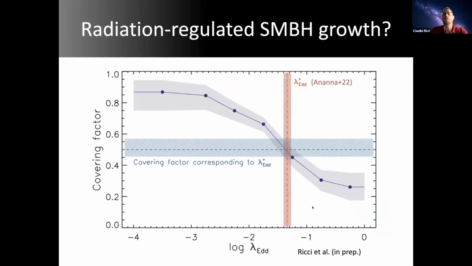And one thing that I found extremely interesting is that when we compare the covering factor and its relation with the Eddington ratio, as you can see in this plot, with the recent results from the Eddington ratio distribution function for BAT AGN from the paper of Tonino that came out a few months ago, you can see that actually the place where you have the break in the Eddington ratio distribution function corresponds to the place where the AGN transitions from having most of the sky obscured to having most of its sky devoid of obscuring material.